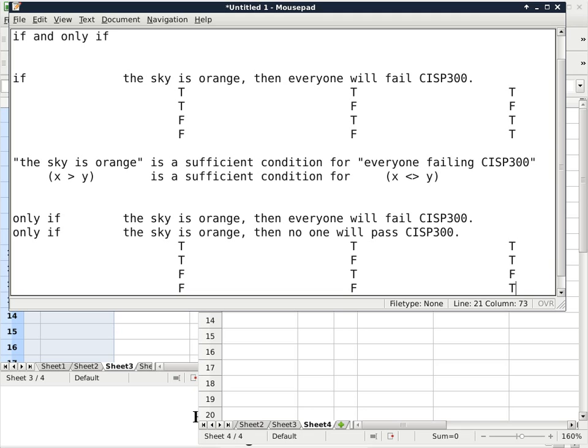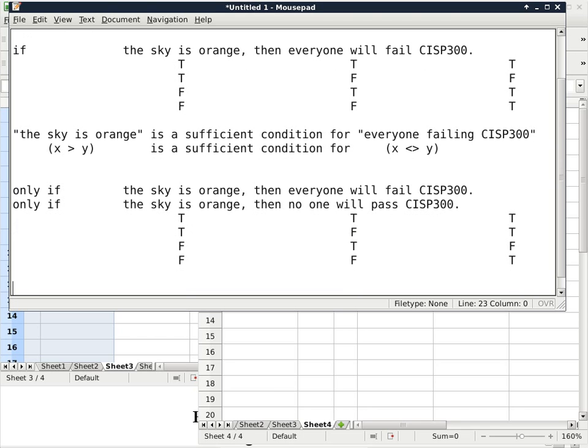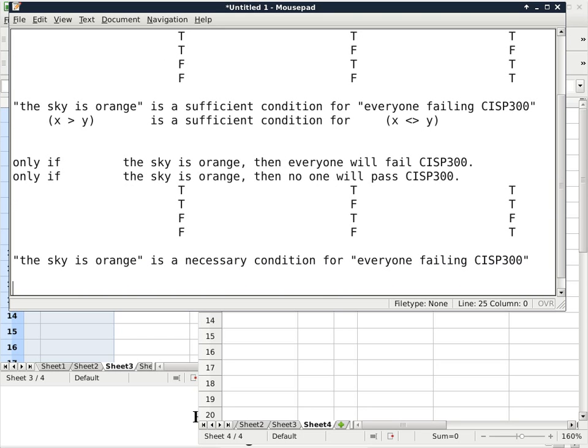Okay, so now we'll go ahead and look at this statement again, but this time from the perspective of necessary versus sufficient. So this time we are basically saying the sky is orange is a necessary condition for everyone failing CISP 300. And here, once again, we are using the word necessary instead of sufficient.